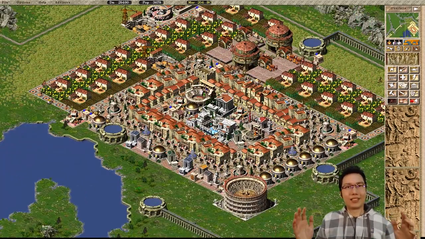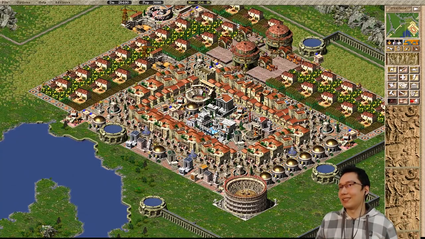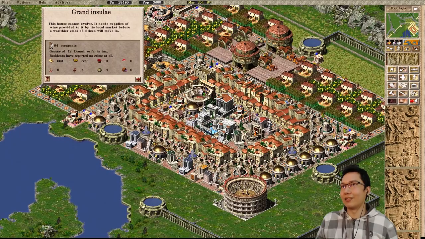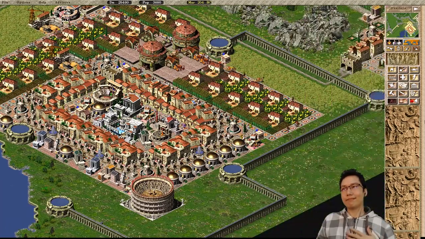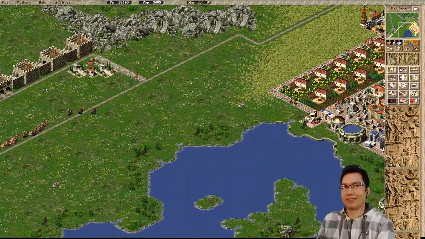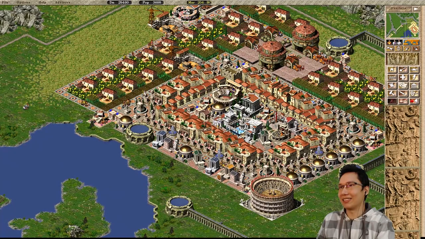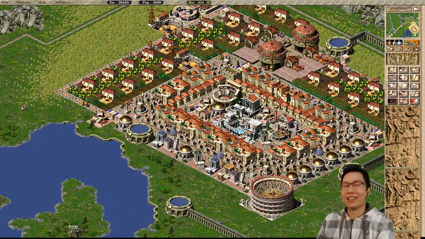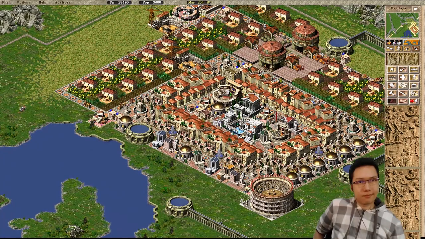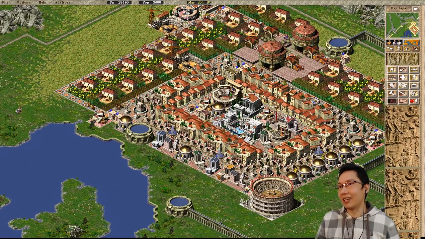It's complete. It's complete. The three-deep housing block is complete at Grand Insulae level. How's our unemployment? 21%! Unemployment's skyrocketing, but look at that. We've done it. We've done it! I'm so happy with this block. I've always wanted to do a 3-deep housing block, and it's done.